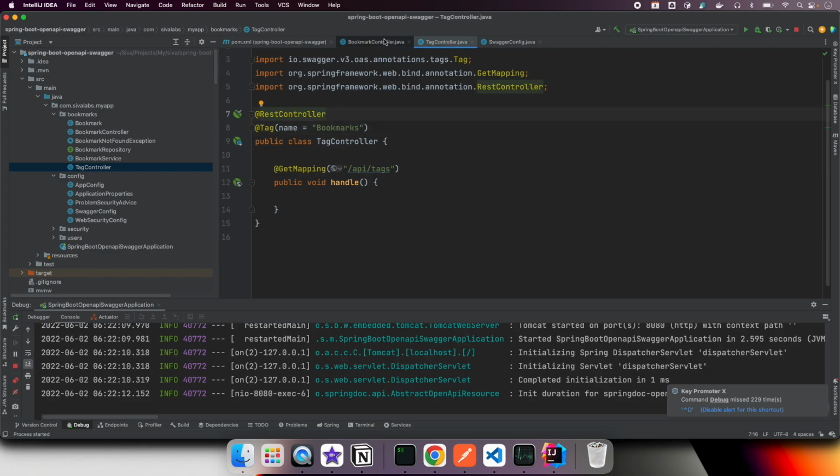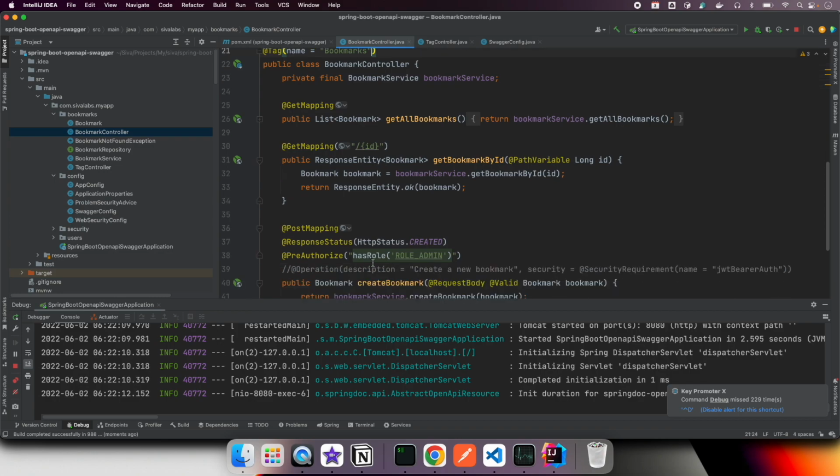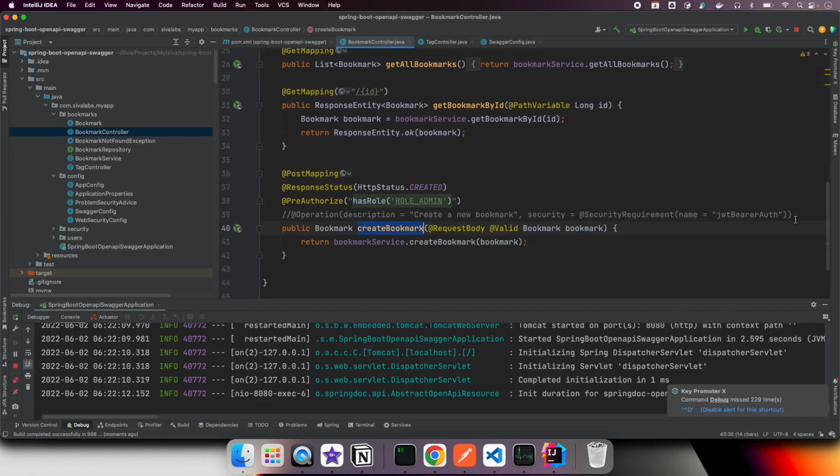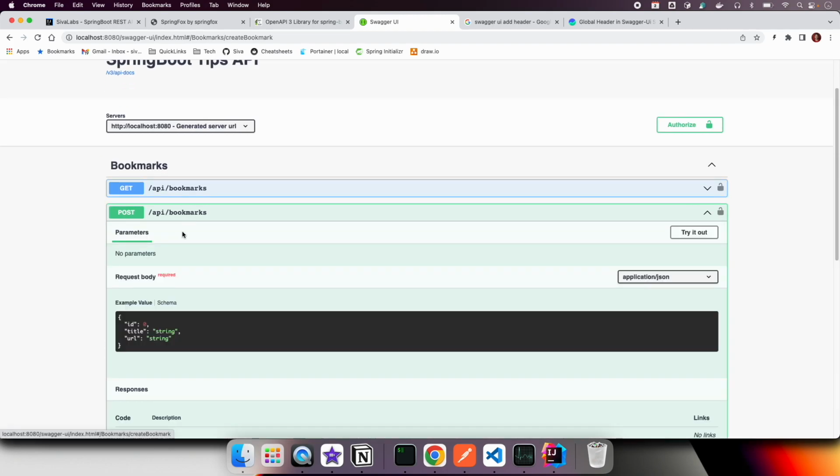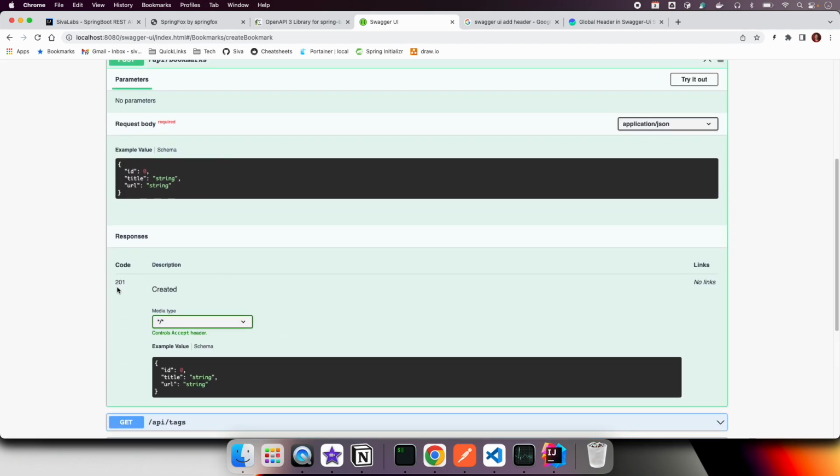And one more thing is we may want to show more details about our REST API endpoints. Right now, here if you see this create bookmarks, it is only showing the response code created, but it doesn't reveal that if you call this endpoint without an authentication token, you are going to get 403.